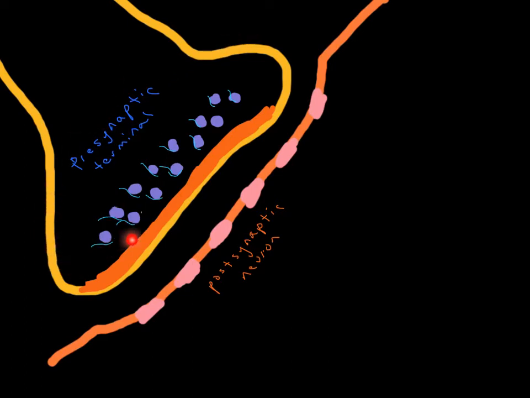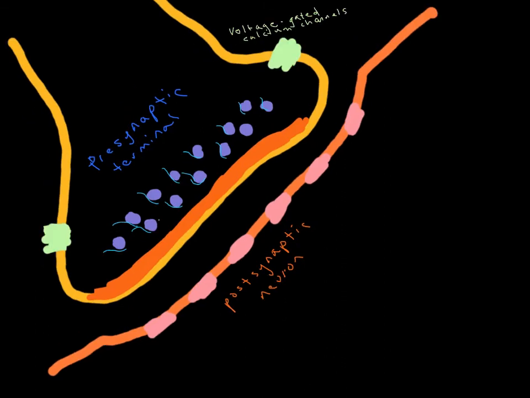While this presynaptic terminal is at rest, these neurotransmitters tend to be away from the active zone, which is right at the membrane here, and bound to actin, which is a filament protein that we discussed earlier. We also have at the presynaptic terminal these voltage-gated calcium channels, and for the sake of simplicity, I've just added 2 here, but we understand that there are plenty more than that.